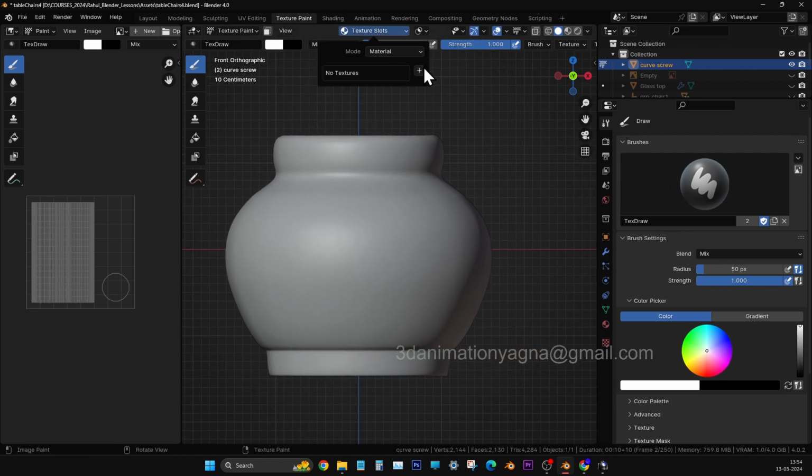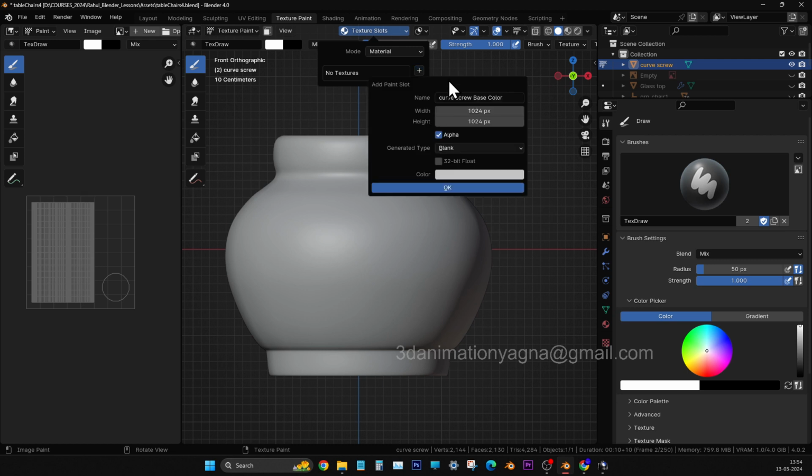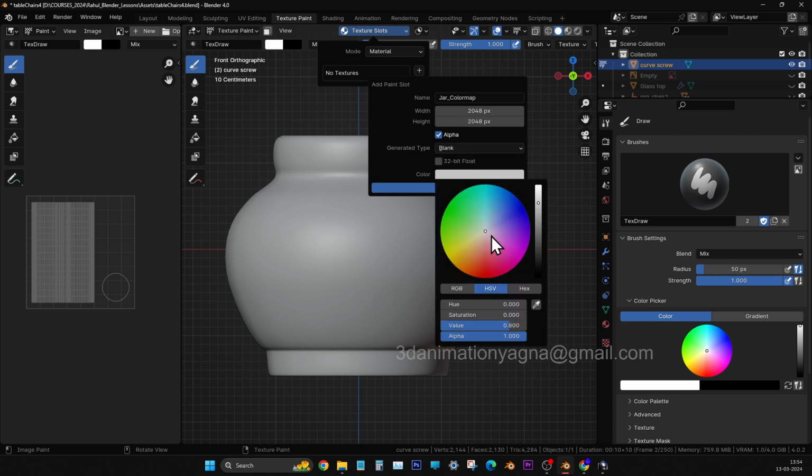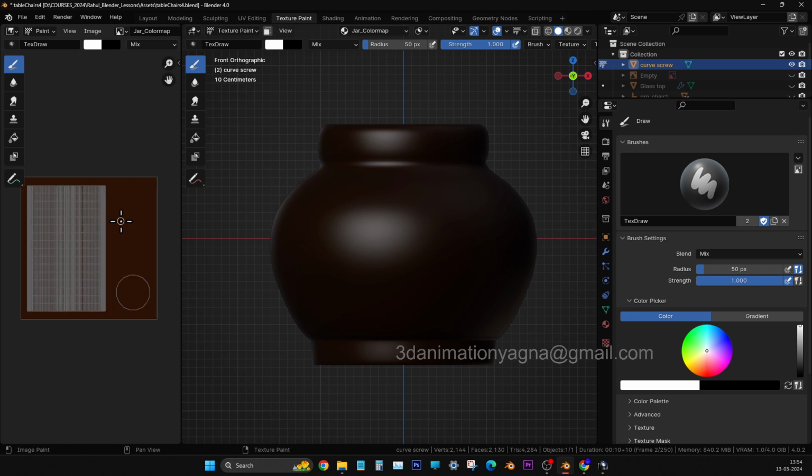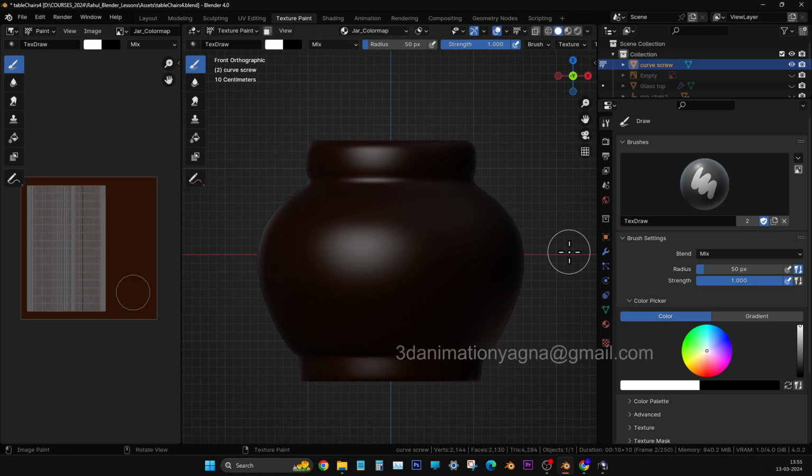I'm going to texture slots, pressing on the color map, naming it jar underscore color map, 2048 by 2048, dimensions width and height 2048, and then giving it a brown color. Fine. Okay. Now we can apply some texture.